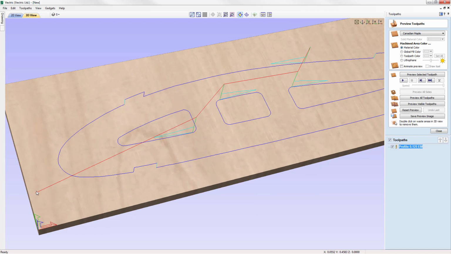Right then, so we have a red line here, and anywhere you see a red line represents a rapid move, so that's kind of like the travel. And then we have a light blue move, which is a plunge, so this is where the tool plunges down into the material, and here you can actually see it's plunging down on the ramp, that's why we can see the diagonal lines there. Anywhere where the tool retracts up is represented by the green lines, that's lifting back up, and then it's travelling back to the next part where it will ramp in, and so on.